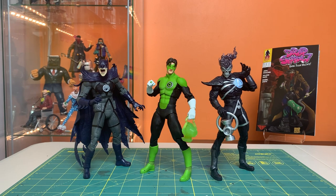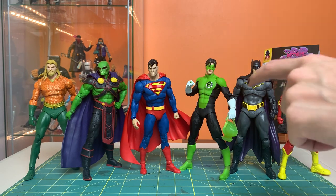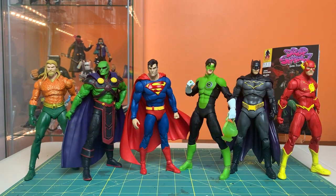We'll start by looking at him with the other two figures from this Blackest Night wave that I've opened so far. This is shaping up to be a pretty kick-ass wave, even though the lantern corner of the DC Multiverse isn't really what I need fleshed out. These guys are very cool. Now putting him with a bigger lineup — this looks amazing, and actually the neon lime green is kind of helping him stand out from some of these other green-colored characters, helping him carve out his own space next to these folks. Pretty badass. It does feel like we're missing somebody, doesn't it?